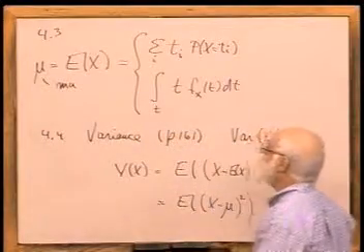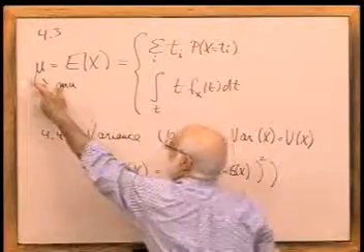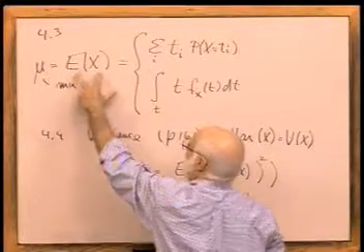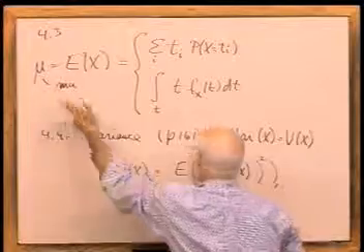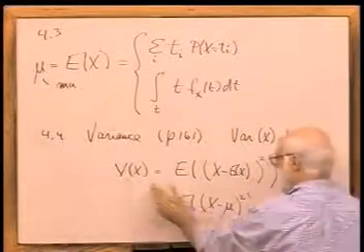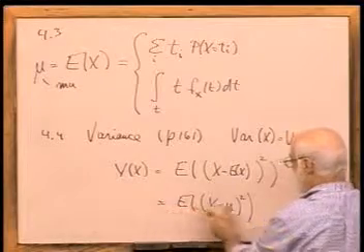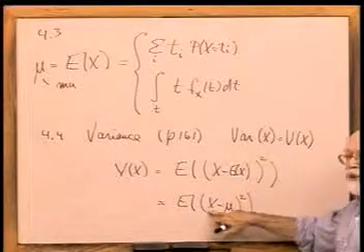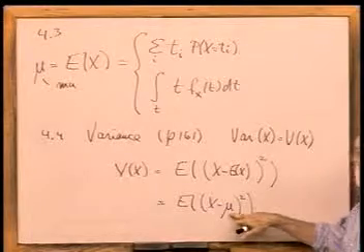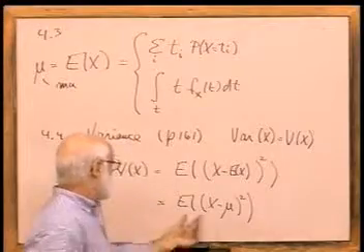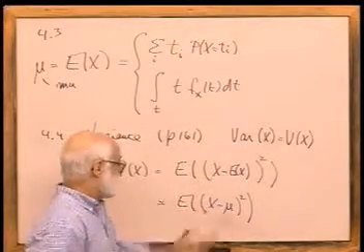And so that emphasizes the fact that this thing is actually a constant. Whatever it is when you get it, it's a constant. So this makes it look more like some kind of function. So if you write it this way, replace E of X by mu, then this says that the variance is the average value of the square of the difference between the values the random variable takes and its expected value. So I've got to be able to calculate that, but first just look at the definition.